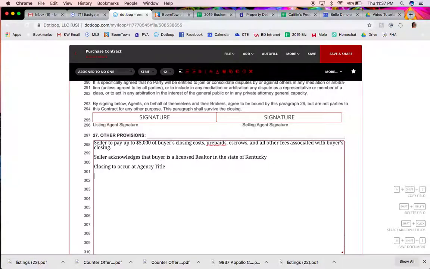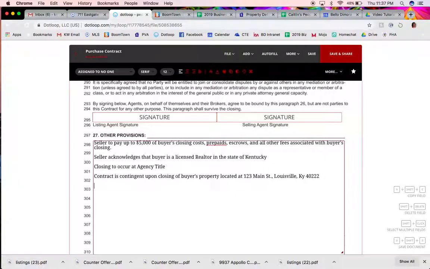So these are just some examples of some other provisions. If it is contingent upon the property closing, you already have it under contract. Contract is contingent upon closing of buyer's property located at 123 Main Street, Louisville, Kentucky, 4222. So that means that this property has to close in order for the purchaser to buy the property that they're making an offer on.